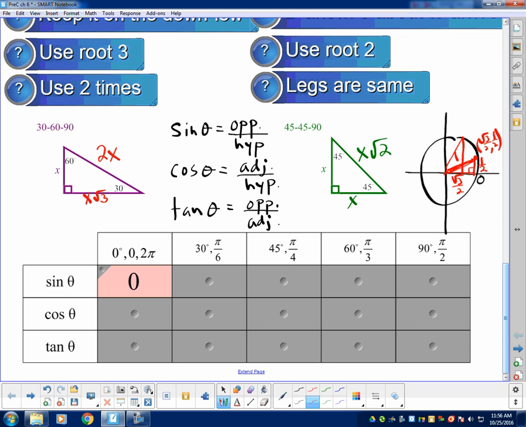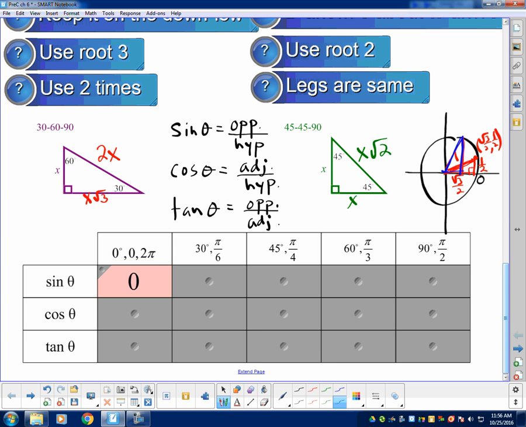Now, what switches when you go to the other, the 60, 30, 90, if you will? If I switch to that triangle, the radius is still 1, but now what happens to these two coordinates? They switch, and that's the key. The 45, 45, 90 is easy. But if you can get the 30, 60, 90, understand that relationship. See, now, my coordinate up here, I'll do it in blue here. We'll overlap in blue. This is kind of an exaggerated 60 degrees to keep it away from the 30.